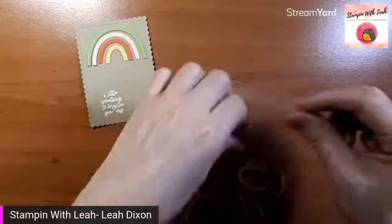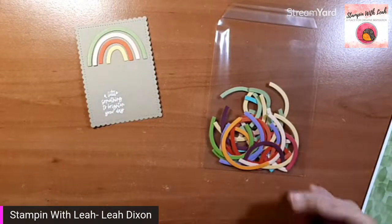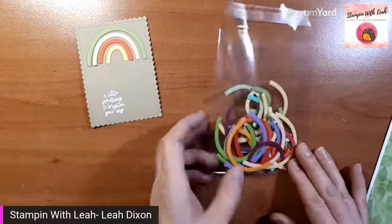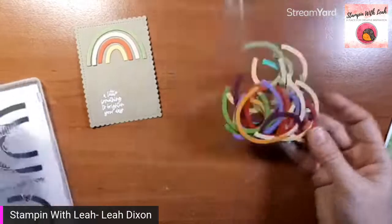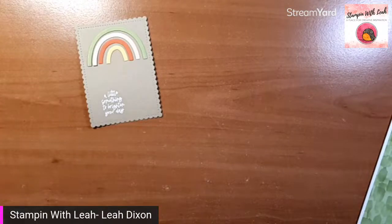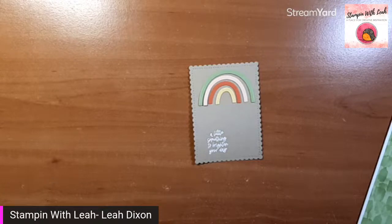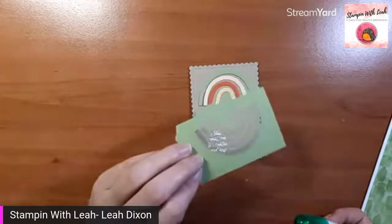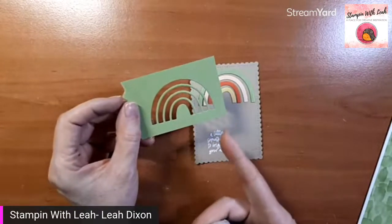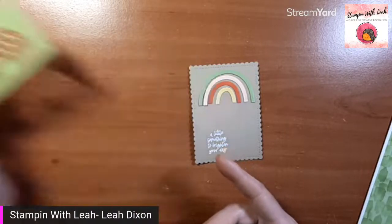I'm just going to pop all these extra guys into my baggie. On those days when you don't feel like die cutting, you just go into the bag and start putting together rainbows. And for me as a school teacher as well, if at the end of the day I've got too many collected and I'm just not going to make rainbows with all of these, I'll just take them into the classroom and show the kids it's a four layer rainbow and let them have fun — because they're going to have a blast with those. Now my little rainbow — I'm going to grab my glue and I am using liquid glue. I could have put adhesive sheet on the back but there's a lot of wastage if I do that.